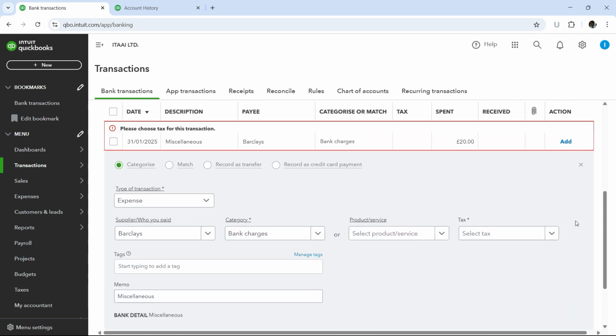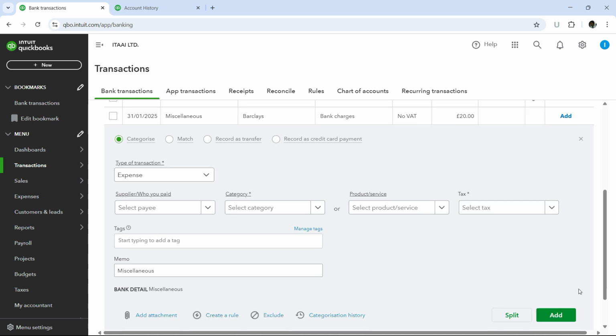And now it is saying to me that please choose a tax rate for this transaction. So here we can do exempt or no VAT for now because it is not relevant. Just apply 0. By the way, in settings I will just turn it off after some lectures. Right now we are focusing on the basics, and let us click on add.